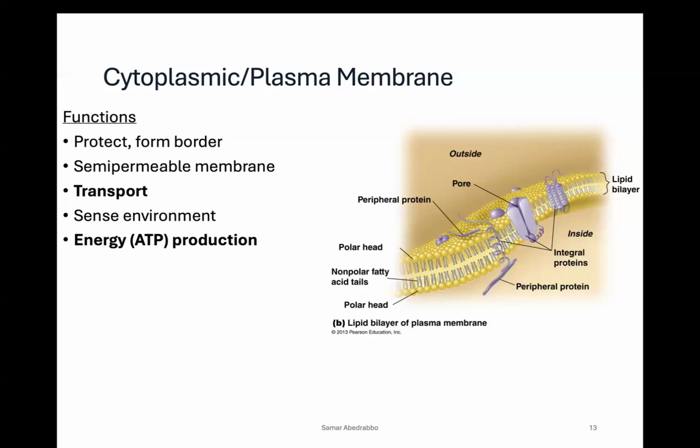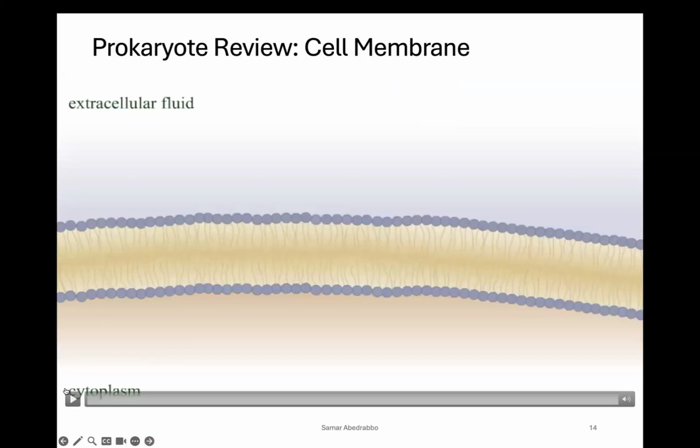The membrane is also used for sensing the environment. So the membrane has receptor proteins that detect changes in the environment so that cells can adapt to different conditions. And finally, for prokaryotes, like for bacteria, the plasma membrane plays an important role in producing energy. In cells, the energy currency is called ATP. It's a molecule that we'll learn about later. So in medicine, sometimes targeting the plasma membrane is important, and some antibiotics like polymyxins work by disrupting bacterial membranes. And here's a small video about the cell membrane.